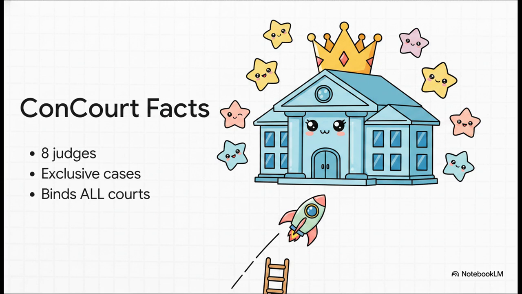First, Section 167(4) gives it exclusive jurisdiction over highly sensitive matters, like, say, deciding if the president failed to fulfill a constitutional obligation. Second, Section 167(6) allows for something called direct access. This means in incredibly urgent, high-stakes matters where justice simply cannot wait for you to slowly climb the whole ladder, you can actually bypass the lower courts and knock directly on the Constitutional Court's door.